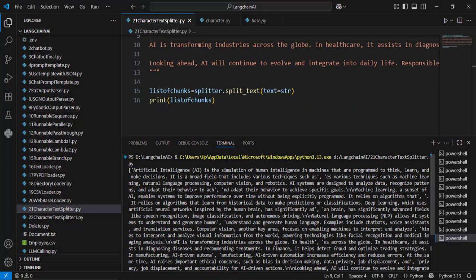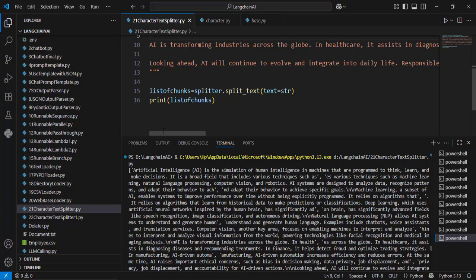here you see a lot of chunks are created. So this is chunk number 1 from here to here, then this is chunk number 2. So from here to here, "various techniques such as", this is common because the size is 30, which is common. Then machine learning and all, it's there. Then this is chunk number 3. So like this multiple chunks are created.